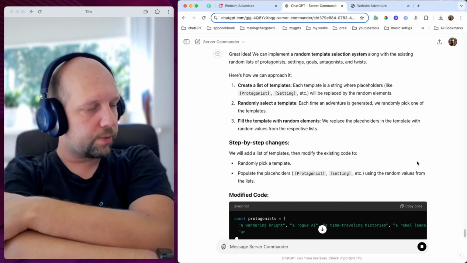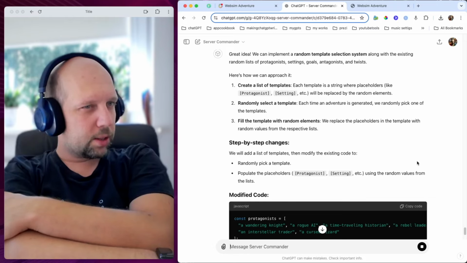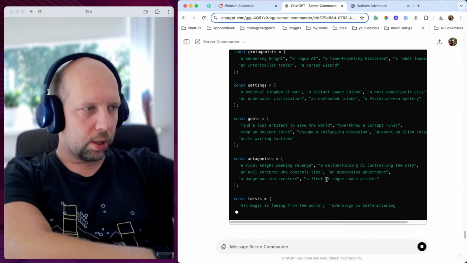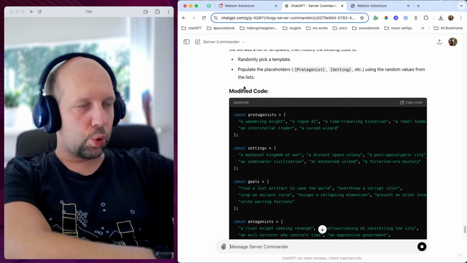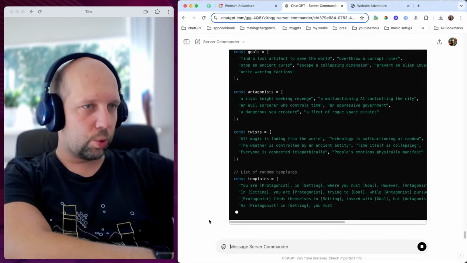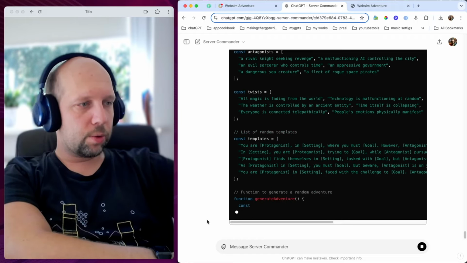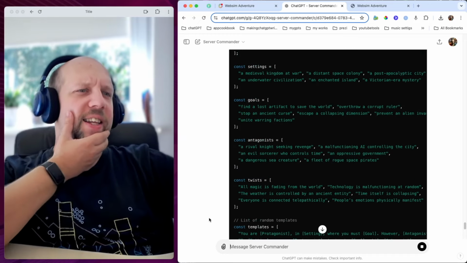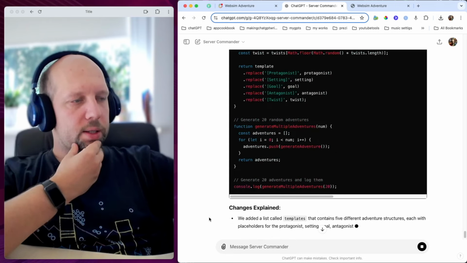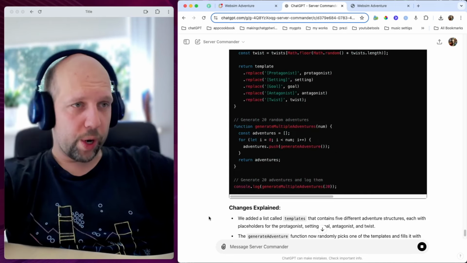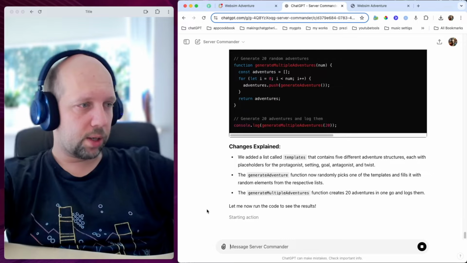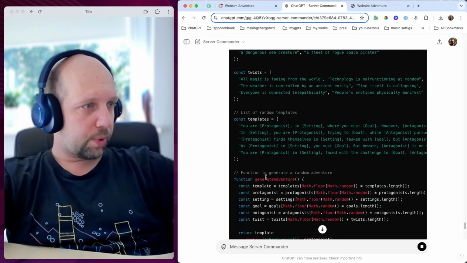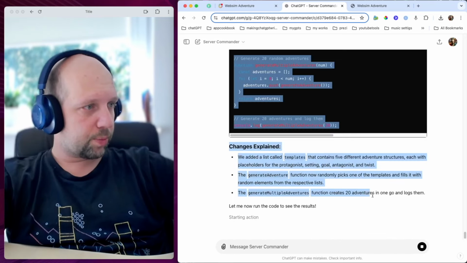Step-by-step changes. So one thing I dislike a little bit, I think it's a style, sometimes you like it, sometimes you don't, is that it writes the code once, showing you what it wants to do, and then it writes the code a second time when it's actually modifying. I dislike that part in the sense that it makes you wait. Maybe you're fine to read it, but now, yeah, so now it makes the changes. So it proposed the modifications, explained the changes.